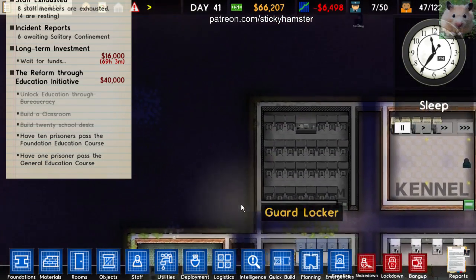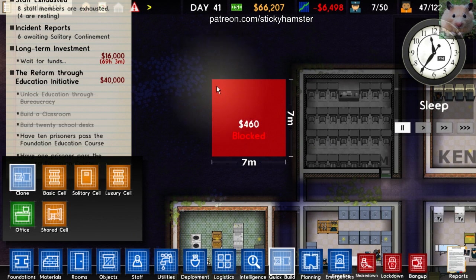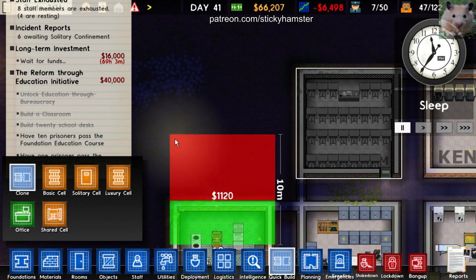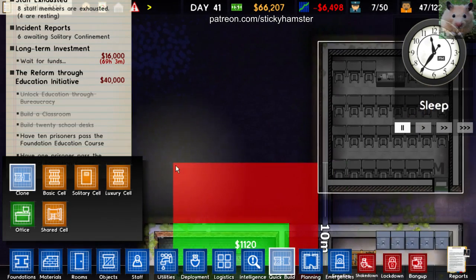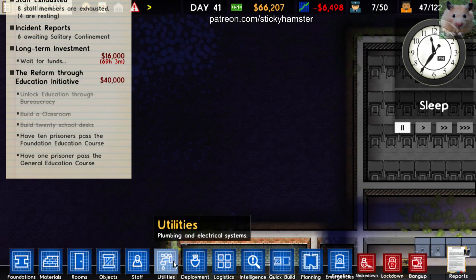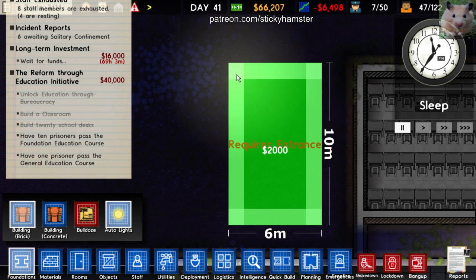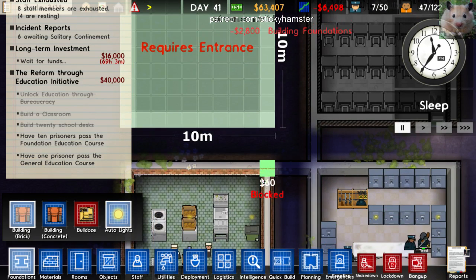I'm gonna build a classroom over here. Why is that blocked? I have no idea why that is blocked. You guys see anything there? I don't. I'll try doing it manually. Go figure. Guess it wasn't blocked after all.